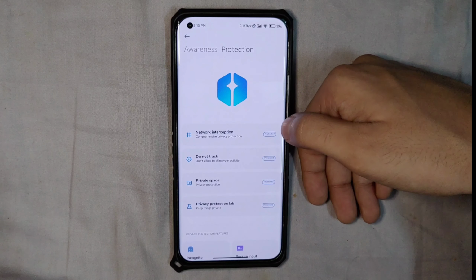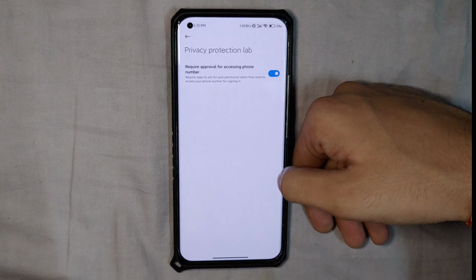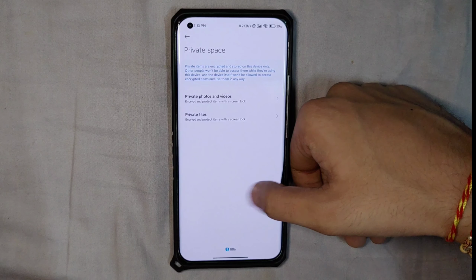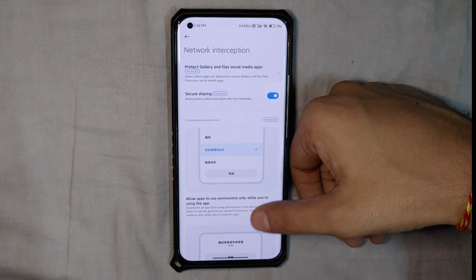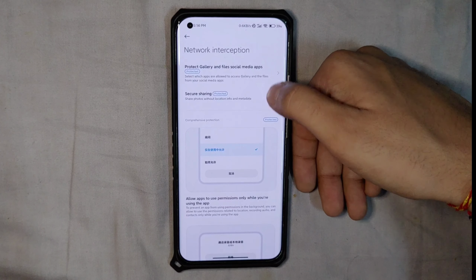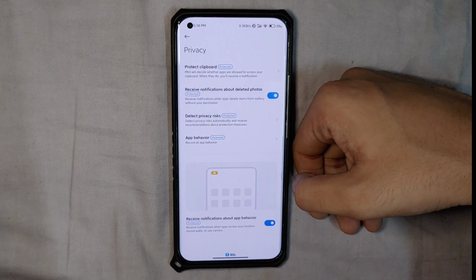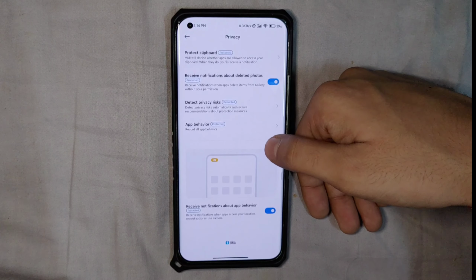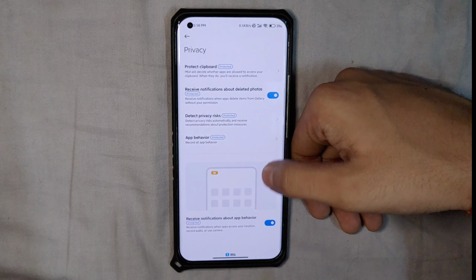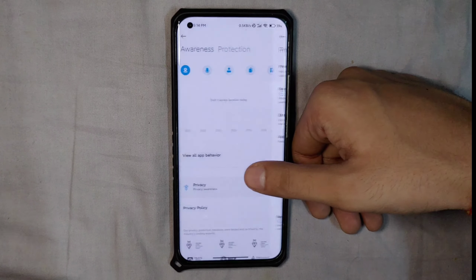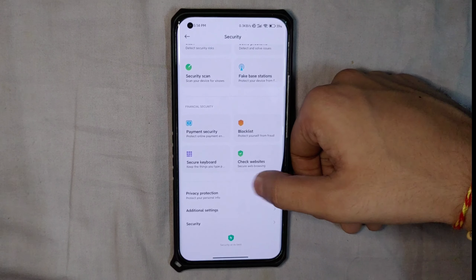And for the location also, I saw one thing that you can enable. I think here, let me check. Network interception. So it's not here, let me show you later.